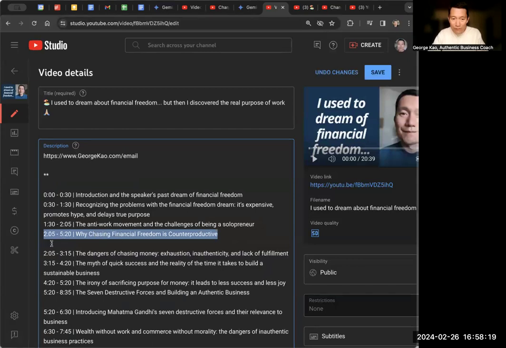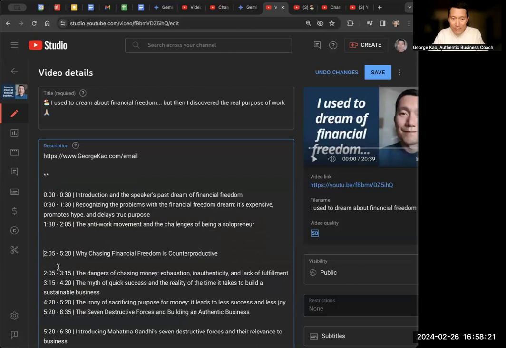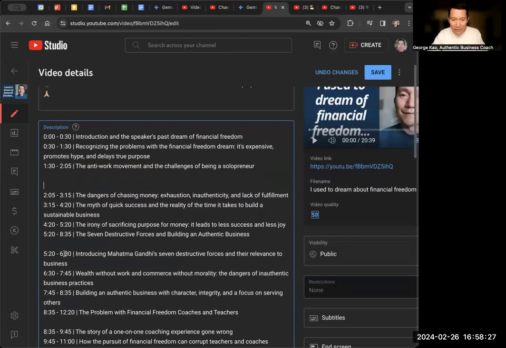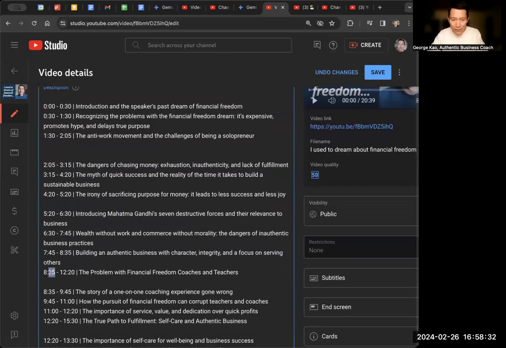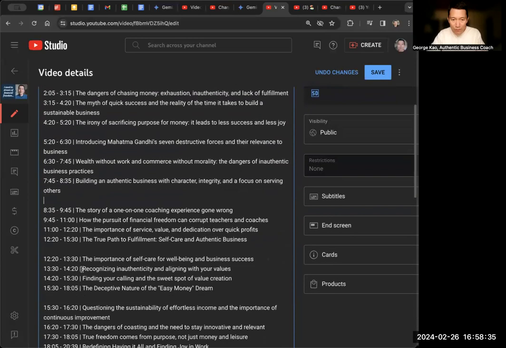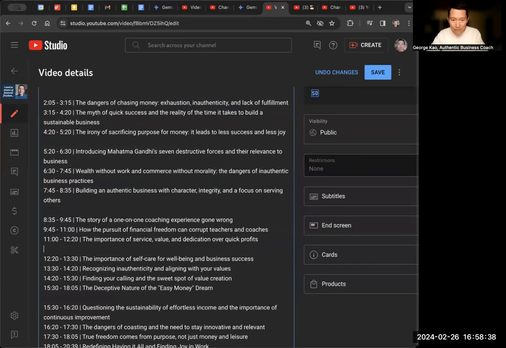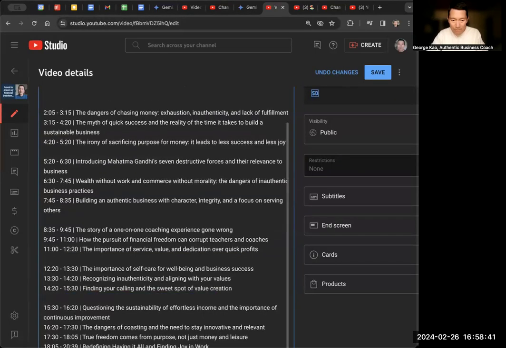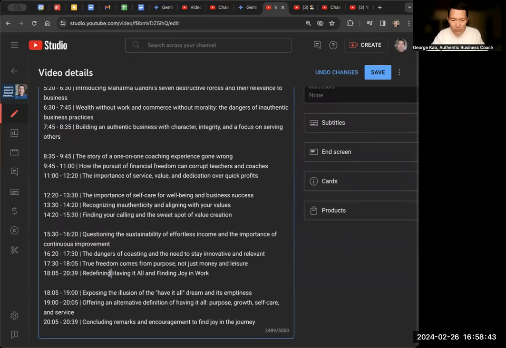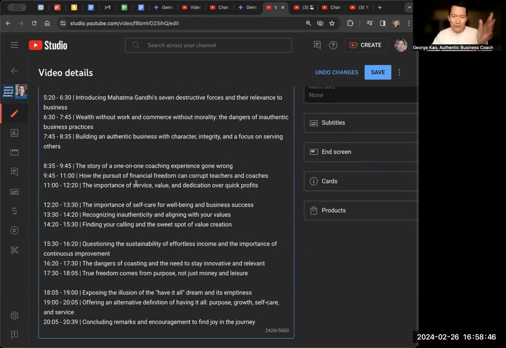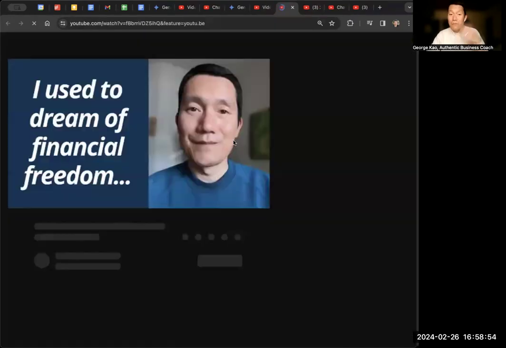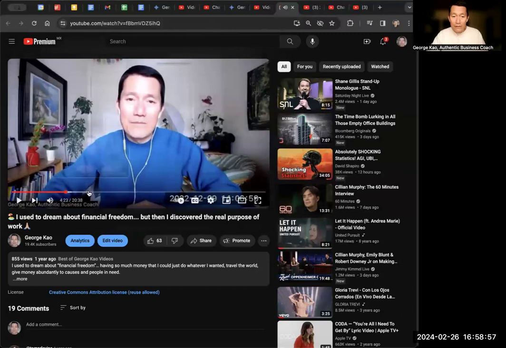So I'm going to remove that one because remember, this was the overall chapter, and then Gemini gave me subchapters. So I'm going to remove the overall chapter ones, the ones that had a long range. See the 5:20 to 8:35. Remove that one. And then 8:35 to 12:20, removing that one and removing this one and removing this one. What else do I have to remove? This one. And I think that's it, right? Anyway, for the sake of the recording, I'm not going to comb over it too carefully right now. I click save. I'm going to go ahead and open the video up again. Basically, in the future, as people view my video, the chapters will be there.